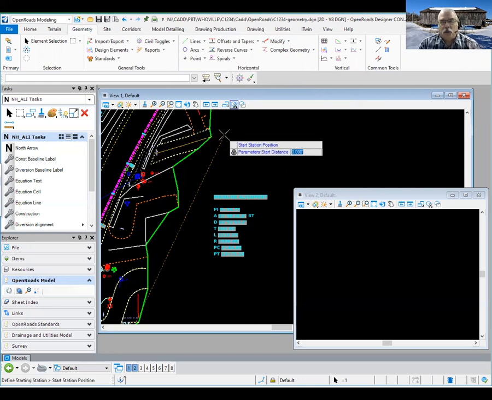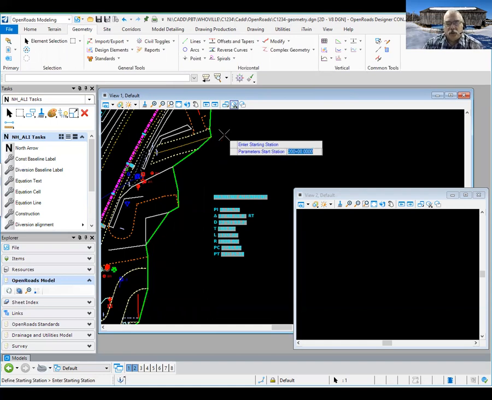I'm prompted for the offset from the beginning of the alignment where the station I'm going to key in is located. In most cases, that station would be at the beginning of the alignment, but you could, in reality, define a point anywhere along the alignment, specify the station of that point, and then OpenRoads would calculate the stations forward and backward from there.